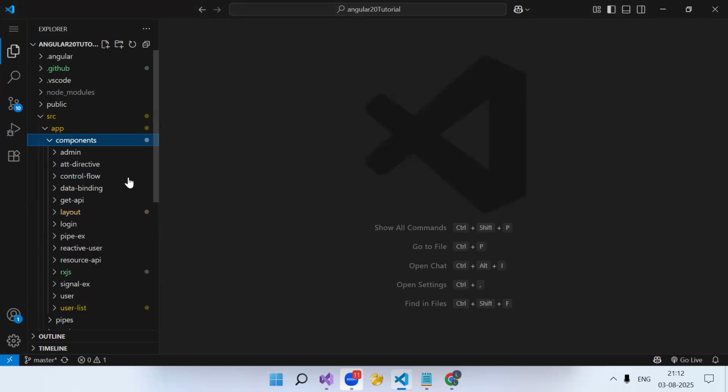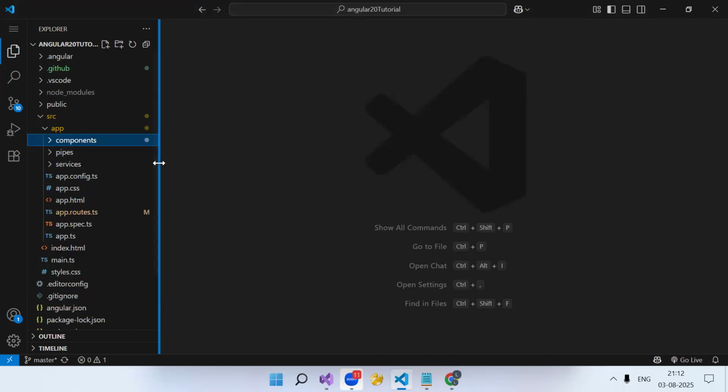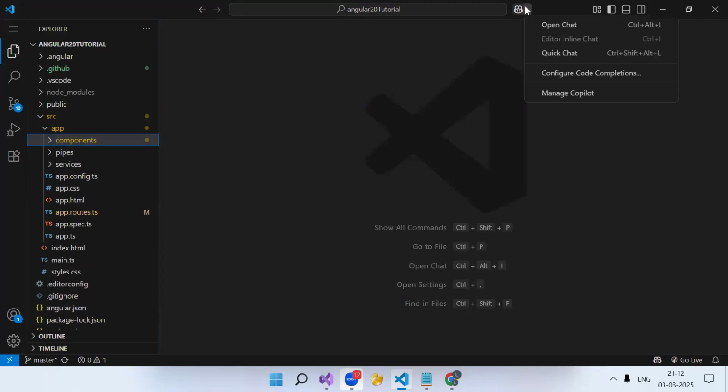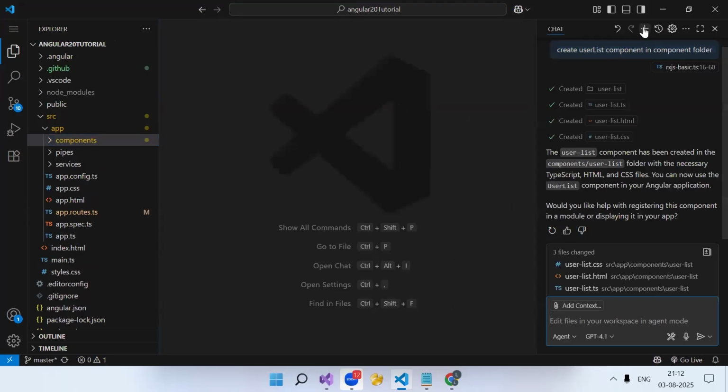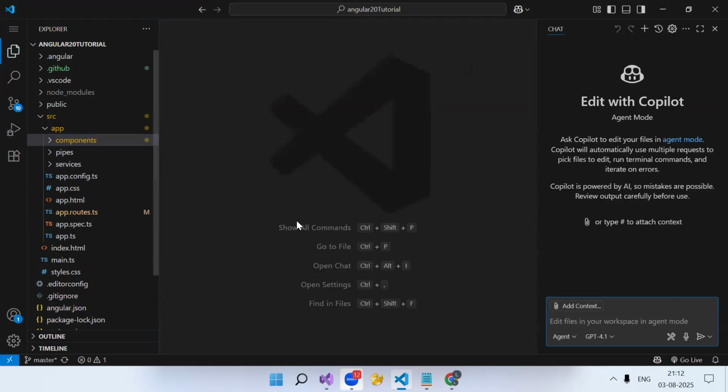Now, starting with something very basic, let's say you want to create a component. Normally we run an Angular CLI command, and Copilot can help you with that too. So let's open a chat. Let me open a new one. Let's say you need to create a service. I will use minimal things because my chat is already expiring for this month. So I can say, I need to create a user service in the service folder. Obviously, I have created a service folder over here. You need to specify in which folder you need to create this service.